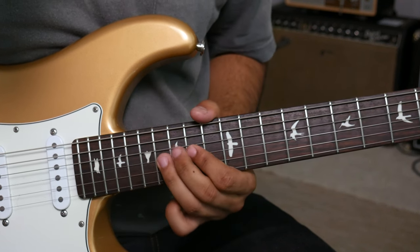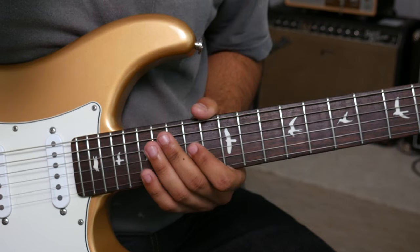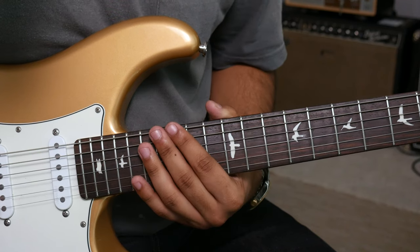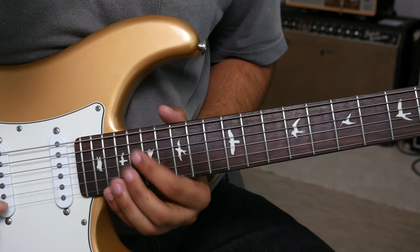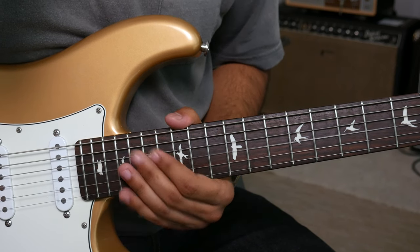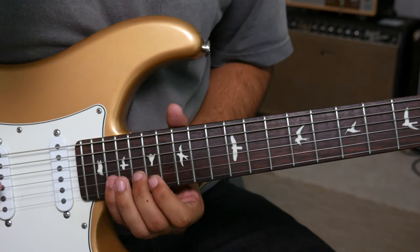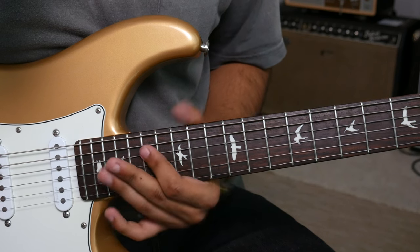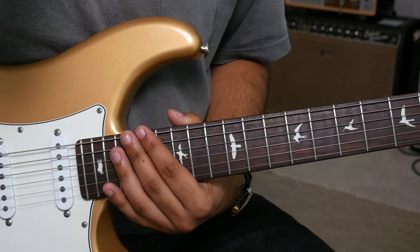Right? One more time. Here comes the tongue twister, descending A minor. That's a fun one. Hey, one more time, slower. And that brings us perfectly into our F chord.